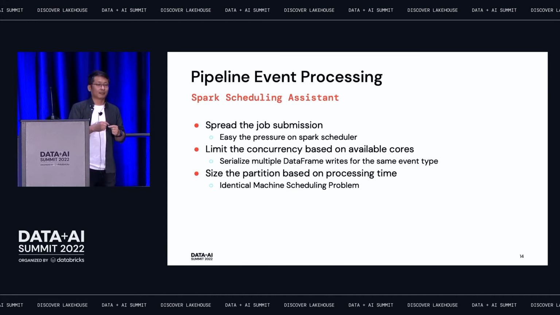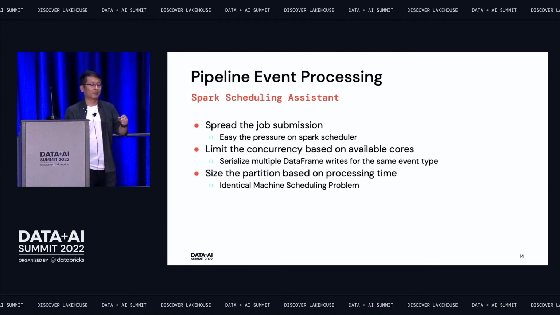Earlier we talked about how, from the beginning of the batch, you read in 40K files, and then you try to write out all these 20,000 log record types, the event types. Now the problem is that it will create a bootstrap situation. Just like every morning when everybody gets into the office and starts up the computer, it creates a huge storm for the backend.